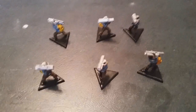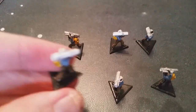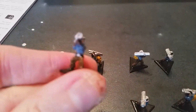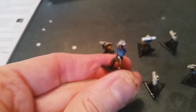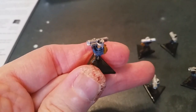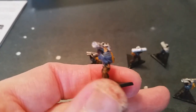Last are the Rebel Vanguards — rebel soldiers with rocket launchers. Of this entire set, these are the ones I really did have to paint, and there's a lot of little detail going on. There's a silver belt buckle, brown pants, black shoes, blue shirt, brown gloves, silver for the rocket launcher, white on the helmet with a little black visor. I didn't know what to do with the backpack so I went with a gold yellow, and a flesh tone for the face.